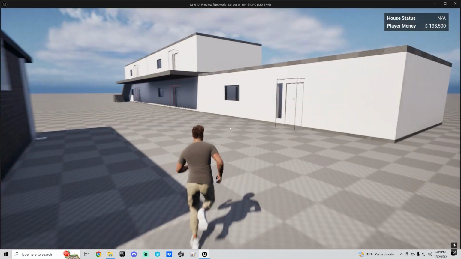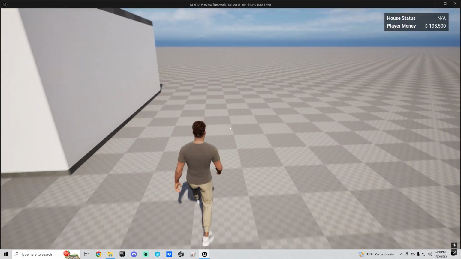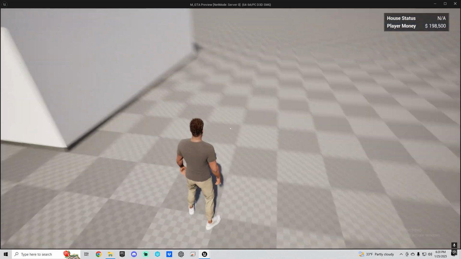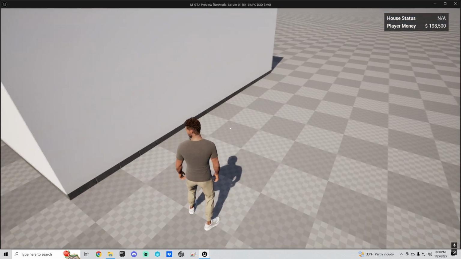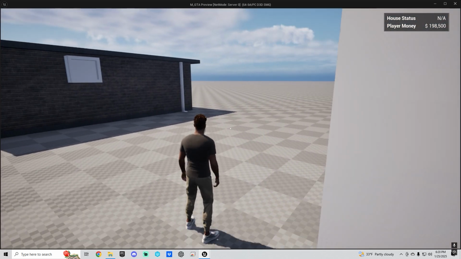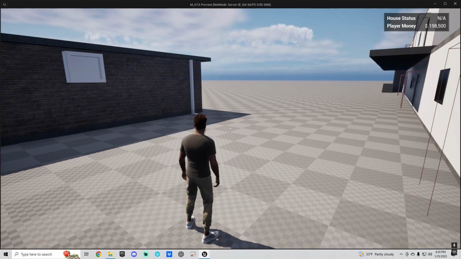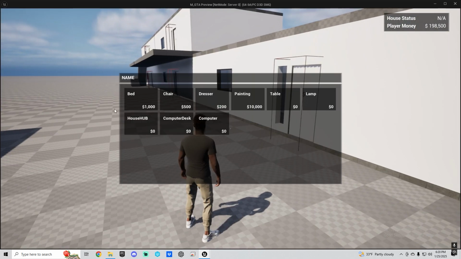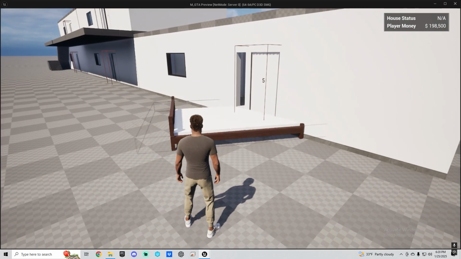And then once you're done, after a timer goes by, it's gonna spawn a pallet full of stuff. And then you just come in here, grab them, and then they're gonna be in your inventory. Cause I was thinking of doing it where you can just come in here and then we have different things on the side where you can select and then buy them like this. But I don't think this is realistic.